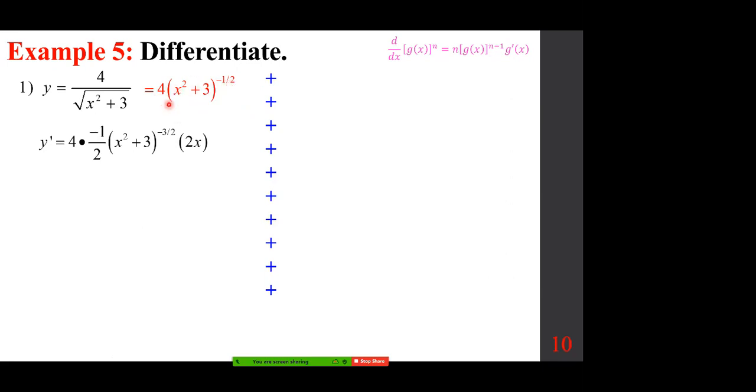Let's recap. 4 times the exponent, the same thing to the power of negative 1/2 minus 1, and then the derivative of the inside. We are done with calculus. We are going to rewrite this. First and foremost, we have a negative sign. Secondly, the 2 cancels out this 2, and then we have minus 4x. So this one and this one give you minus 4x. This goes down, and it's to the power of positive 3/2, and you can write it in this manner or not.